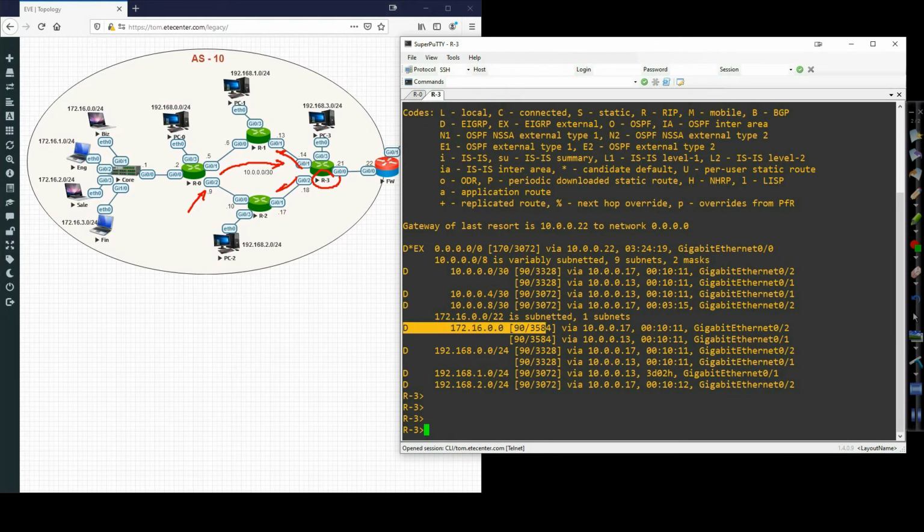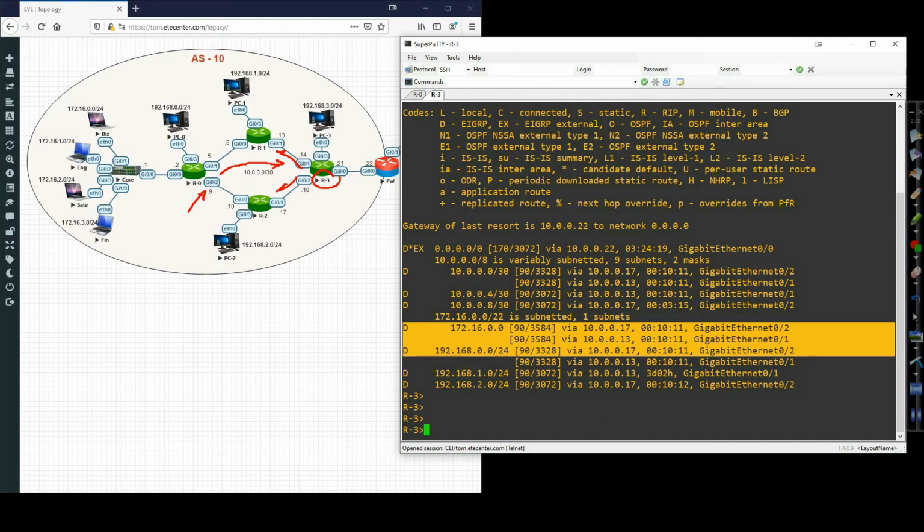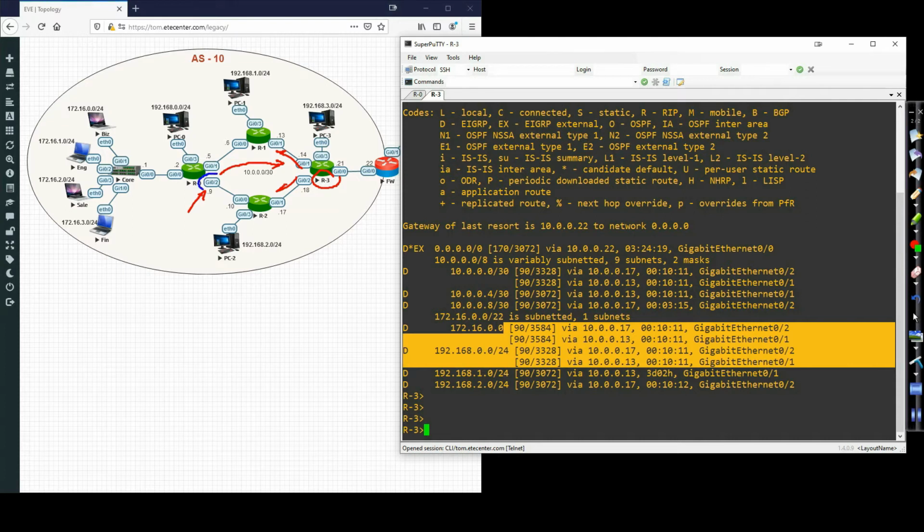Here you can see for both 172.16/22 network and 192.168.0.0 is still load balancing between router 1 and router 2. So by manipulating the bandwidth on gigabit 0/2, telling router 0 to take router 1 path to reach those networks, but the returning data from router 3, especially when you use UDP, it might send it to router 2 back into router 0, which possibly can cause a problem.